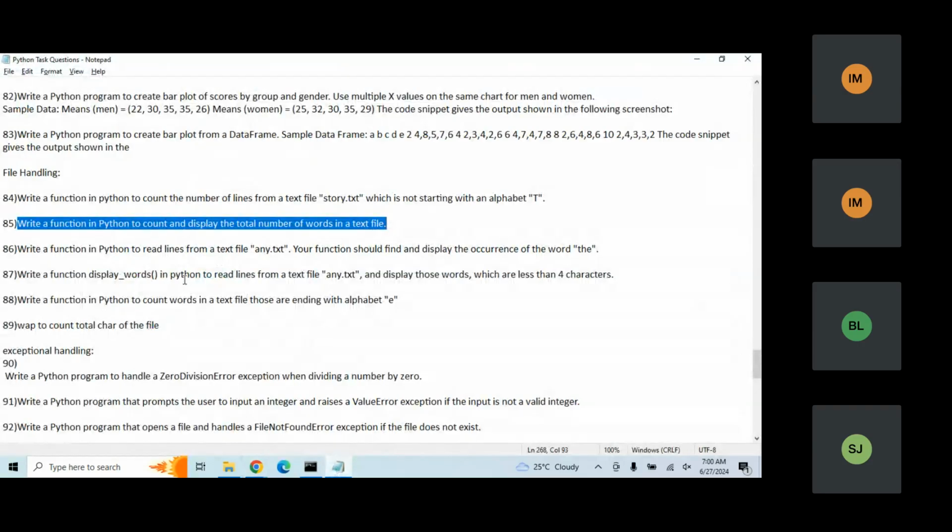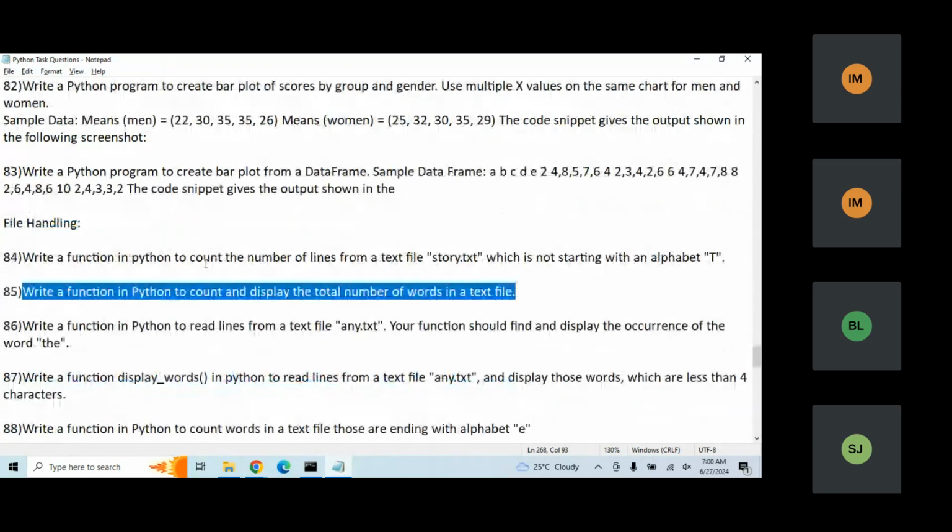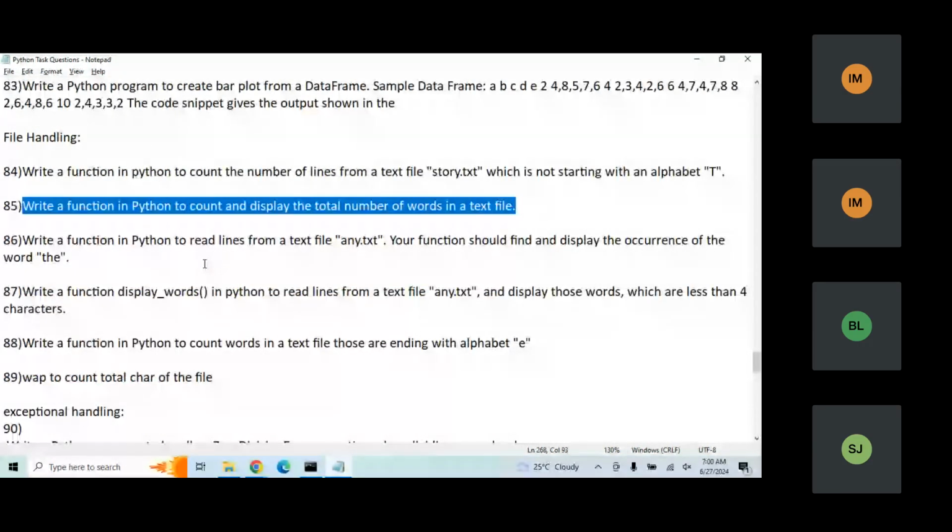Is it clear, guys? Any doubt, any questions? Now try to do these tasks also. There is a question: write a function in Python to read a line from the text file any.txt, and your function should find and display the occurrence of the word the, meaning how many times the is repeating in your file.